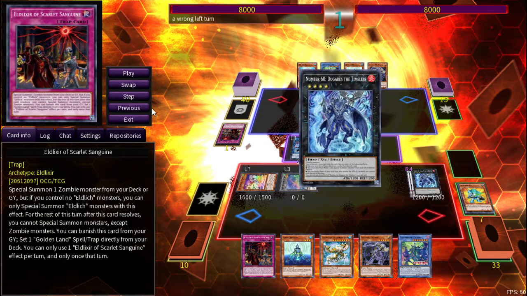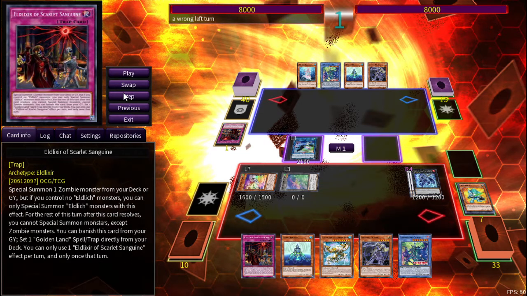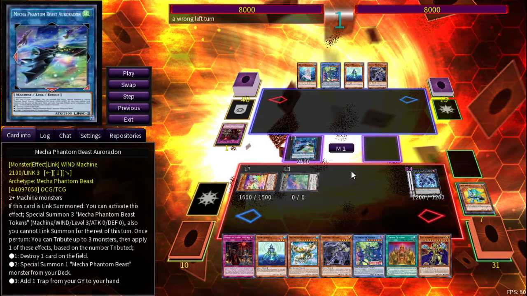And you can overlay those two. So what Cthulhu does is, if it's used for an Xyz summon, you can draw 1 card, not once per turn. So now you're drawing 2 cards. Very neat, right? Very, very cool.